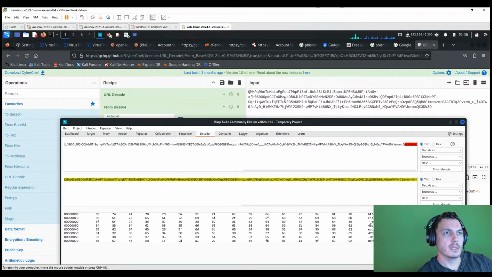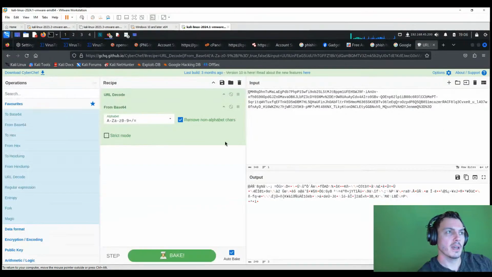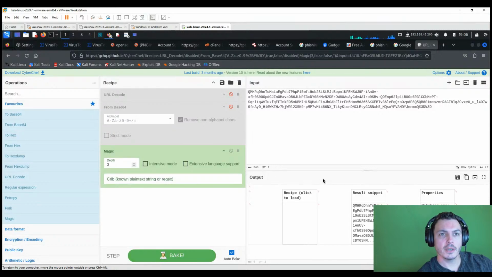I'm curious. So who knows what's in that? We can try a smart decode, see if that does anything. What you got, magic here? It's got medium entropy.